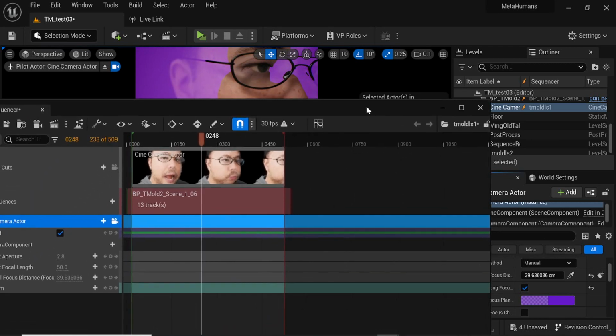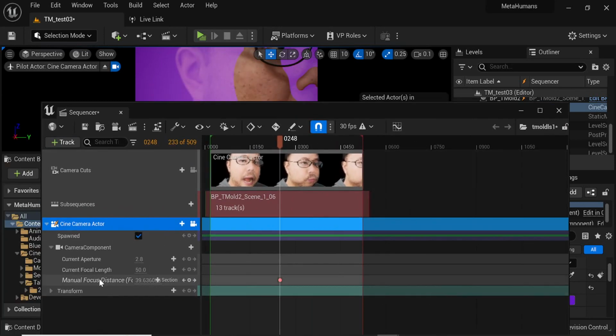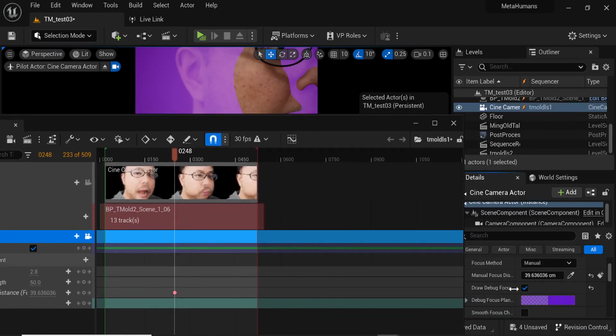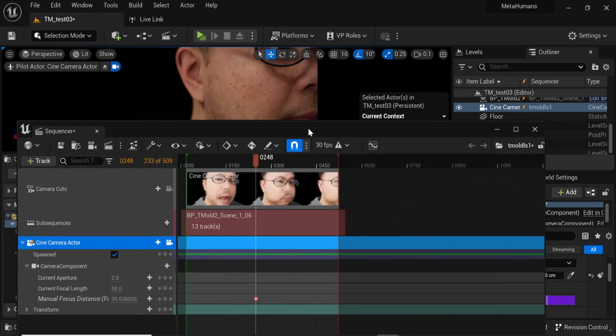If you're happy with it, then you should be able to keyframe. Just make sure this is the value you want to add a keyframe to. Basically, you see this red dot show up. This value, focal distance, is now logged into this value. Then you can turn off. Yeah, this is how you can focus your camera to a very accurate distance.